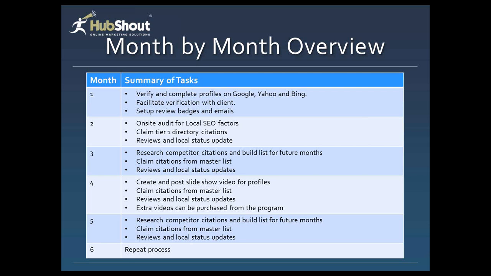Great. Another question was, how many citations are you getting each month? It really varies from month to month, and a lot of it comes down to time. A lot of you know that some places require crazy amounts of verification and authentication. So some months we may be getting 3, some months we may be getting 6. It just depends on how long they take, and then what else we're doing in that month.